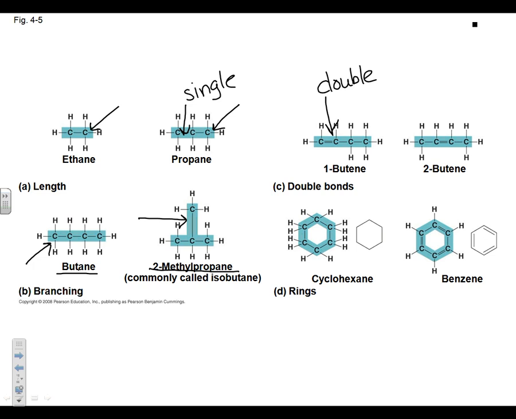Now the carbons can also form rings. For instance, in cyclohexane, which by the way, just like in any language, in chemical language, this particular compound can be abbreviated, showing a hexagon. Now we also have a ring with double bonds, and that would be the abbreviation of a benzene. So again, we've got lengths and we've got shapes. We've got our chains, we've got our branching, and we've got our rings.